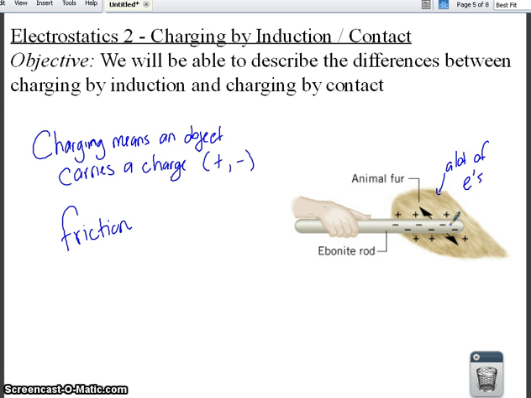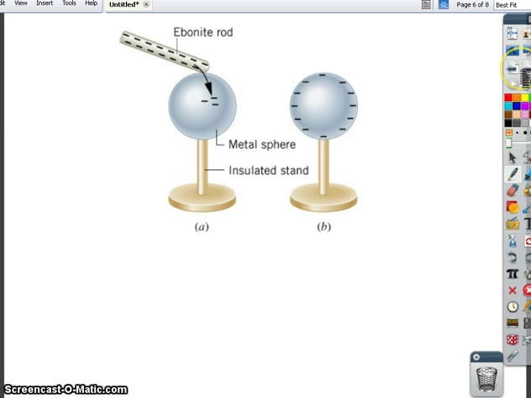Sometimes, maybe on a windy day, you notice that your clothes are very staticky, and everything you touch shocks you. That's because as the air passes by you, there is friction between the air and your body, and every time that friction happens, electrons are transferring from the air to your body. So you're carrying a charge, and every time you touch something, you're losing that charge. So this is charging by contact.